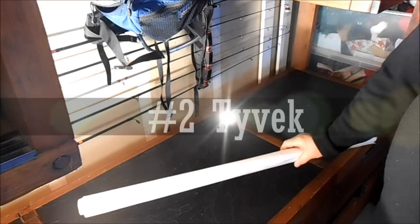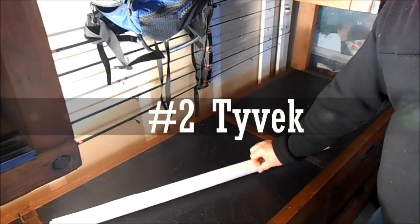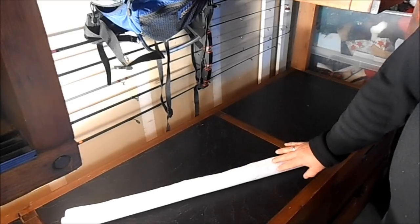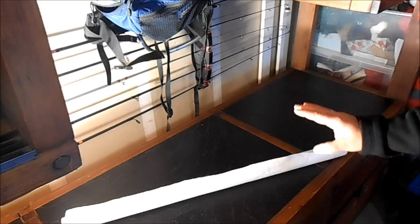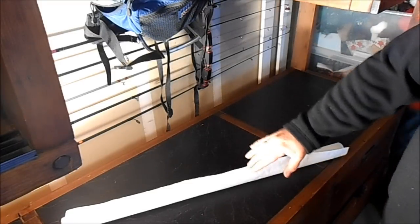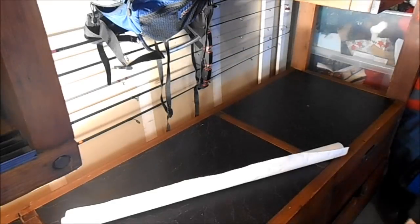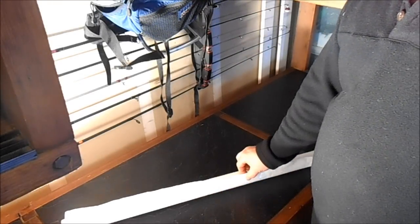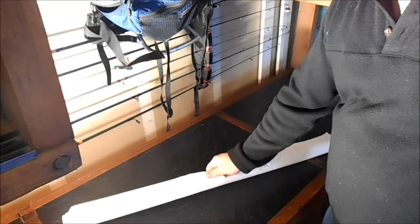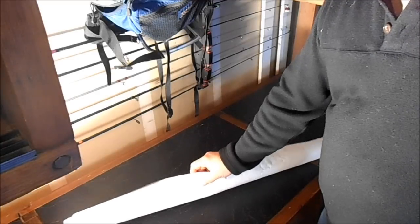Tyvek is made by the DuPont Corporation, and what it's used for is wrapping for construction on houses. So when you see a house being built and they have all the plywood out and everything, before they put the actual siding on, they usually wrap it in this material called Tyvek. Tyvek is waterproof, but at the same time it's breathable, and it's ultra lightweight. It has the consistency of butcher paper.